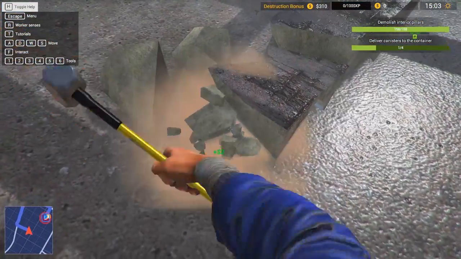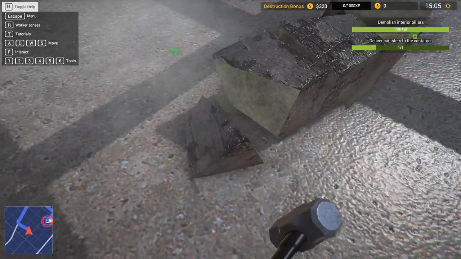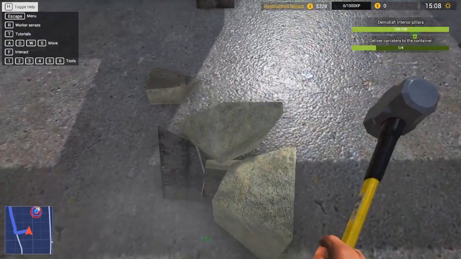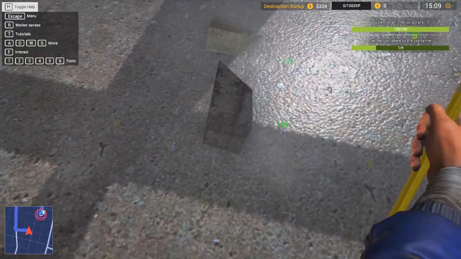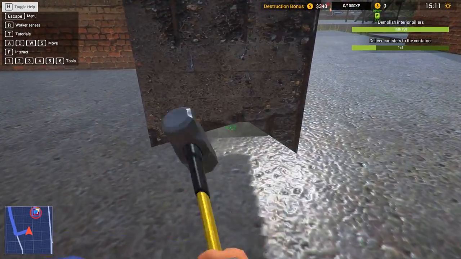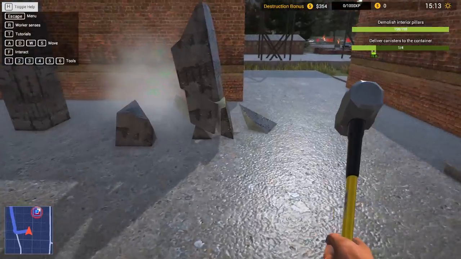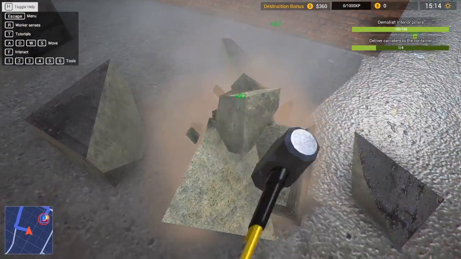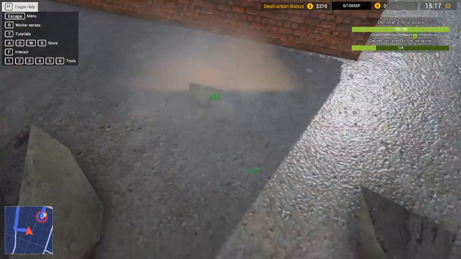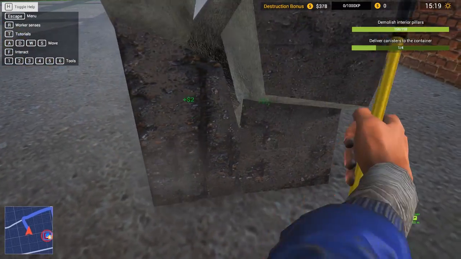So they don't want those last two interior pillars demolished, but we're gonna demolish them anyway, because for one thing it gives us XP, second it gives us monies, and monies is what it's all about. Dink, dunk, dunk, doink. It would be cool if they would fall into this one and then take the next one down with them. That is the next thing that I have to try. There. And last but not least.